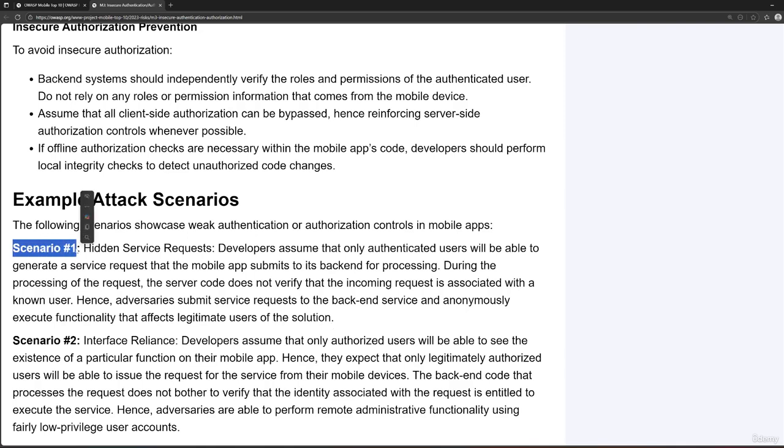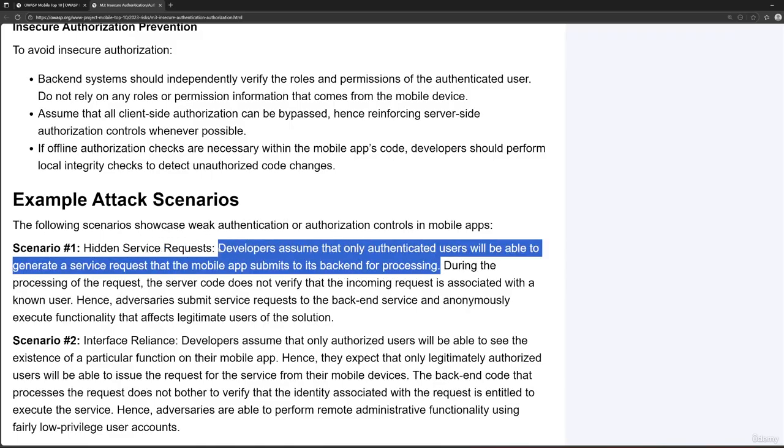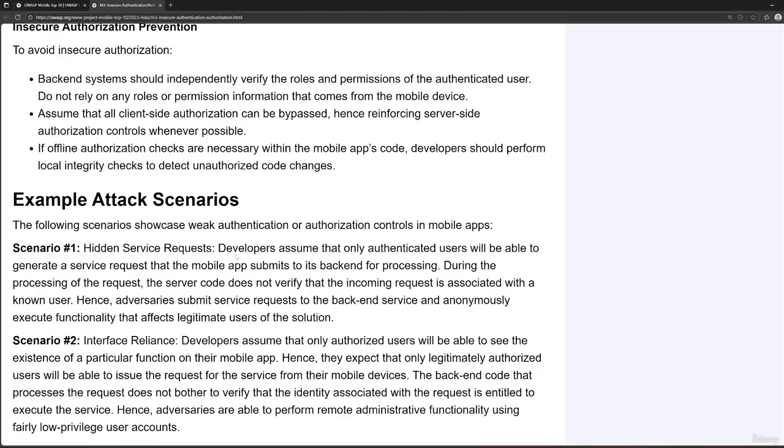As a scenario in a mobile app, there is first a hidden service request. Developers assume that only authenticated users will be able to generate a service request that the mobile app submits to the backend for processing. This kind of case you can always find. It is a very common case.